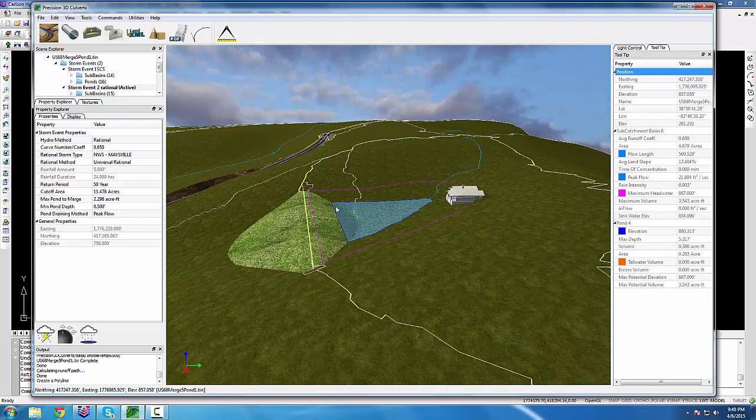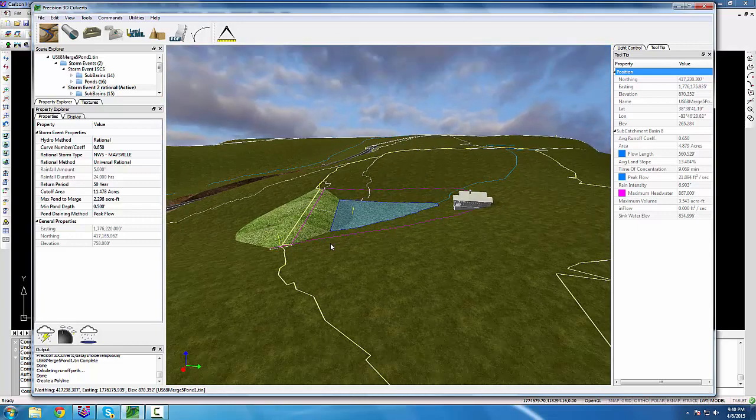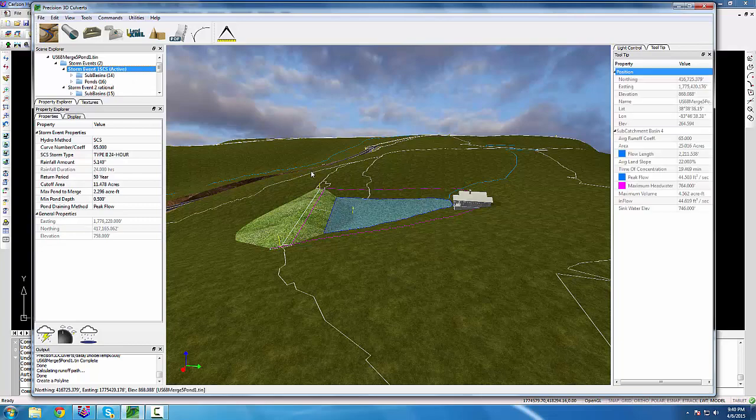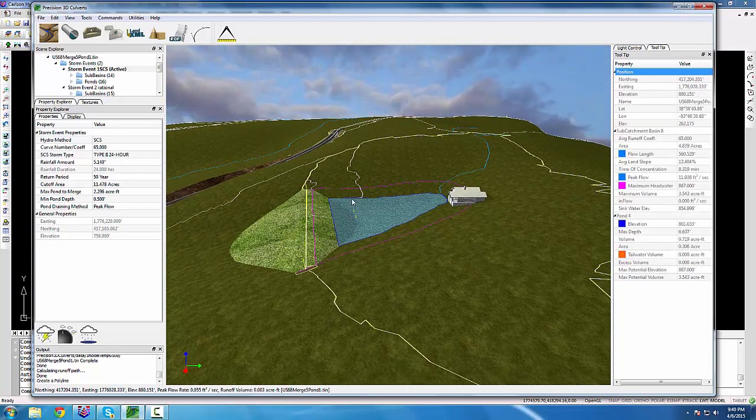But also the visual. Look at the visual extent of the pond that this 50-year storm by the rational method produces. If we double click into the SCS storm and make it active, the water area is larger. Well, that indicates a greater acre feet quantity, and sure enough, pond 4 by SCS had 0.7 acre feet.